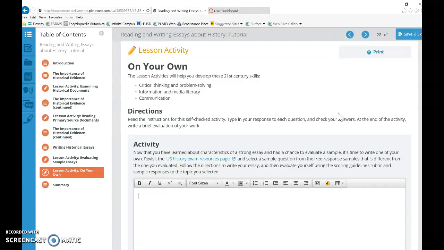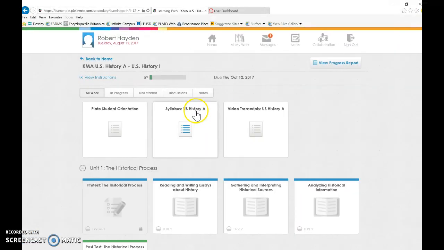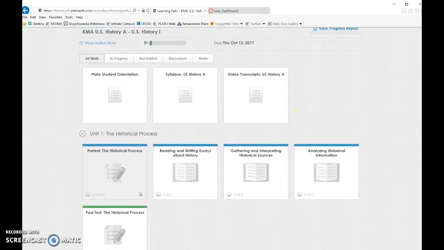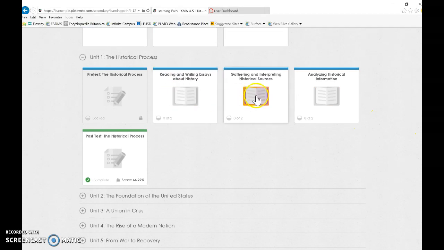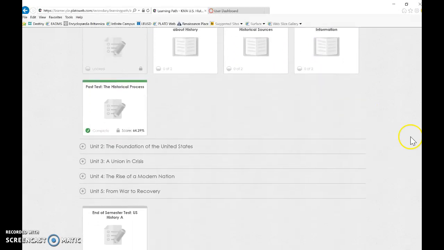Mrs. Hill will go over what she expects, but I believe these will work for world history and econ as well. So if you want to go back to the main thing, go up here to save and exit, and then it's going to take you right back to the beginning of the course. This is still Unit 1. Each one of these has about the same thing. So make sure you go through and take your time, but stick to the pacing guide.